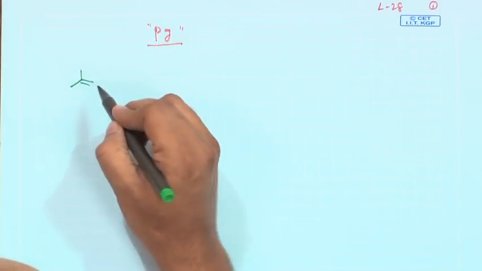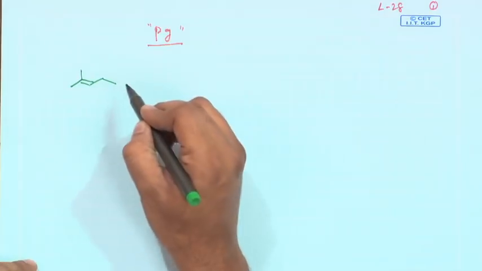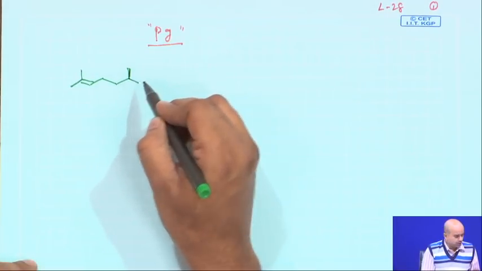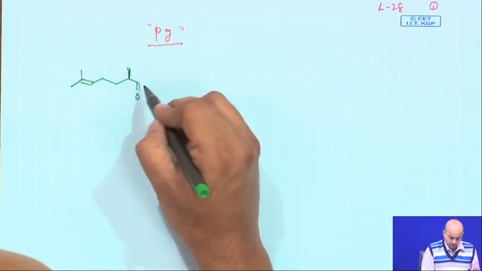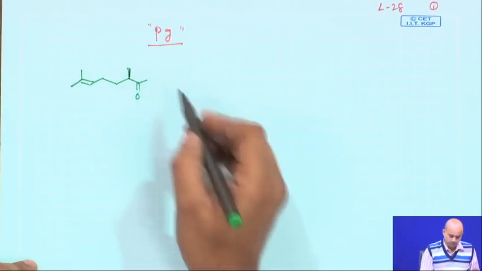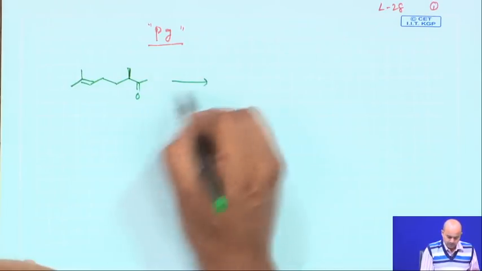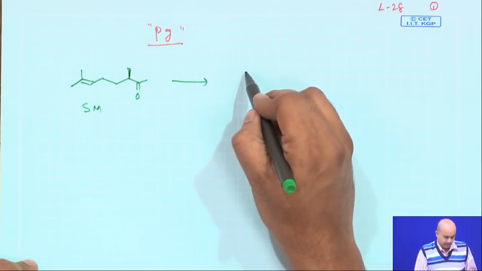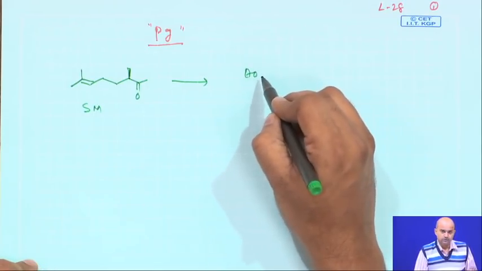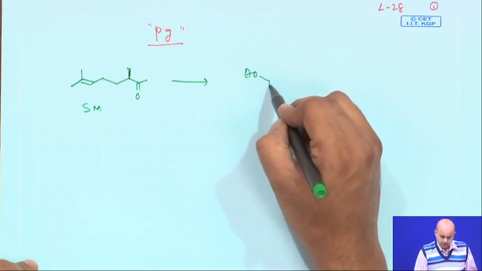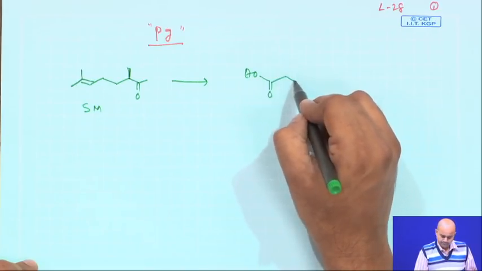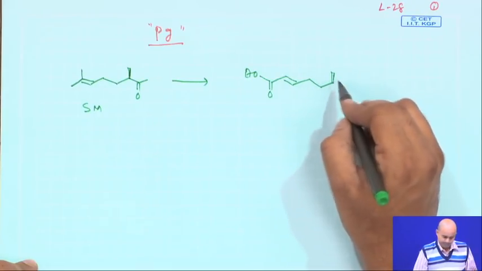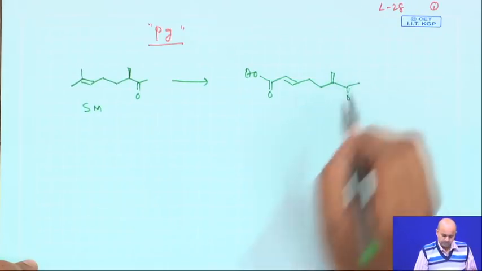Now, this particular week we will be talking about some examples where you will find how you can use a couple of protecting groups for doing some synthetic transformation. The first problem which I am giving, a starting material was given to you and the target which was desired is having this structure.